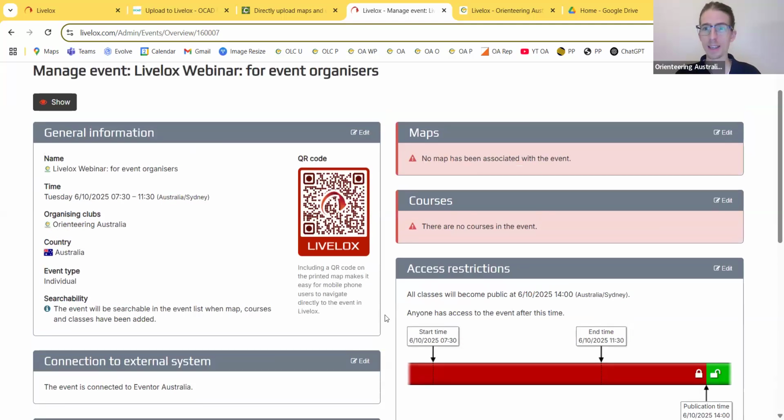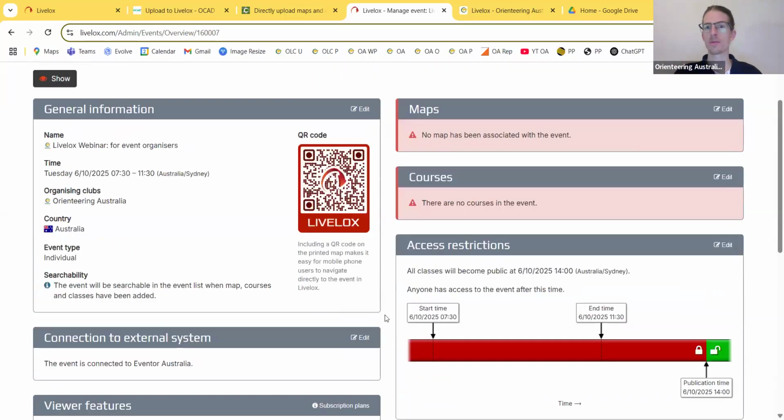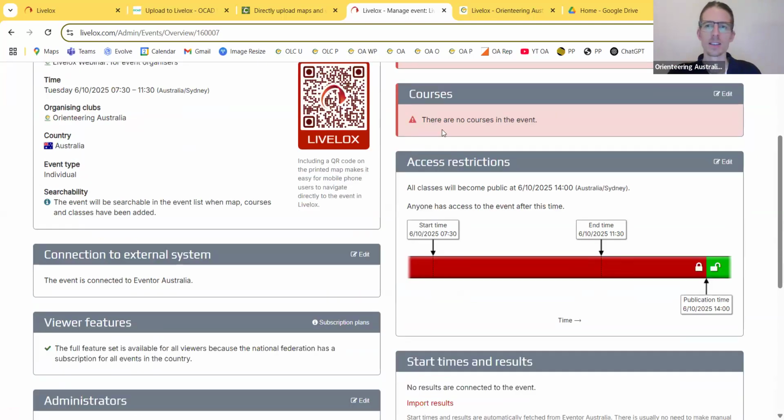The beauty about being connected to Eventor is that once we upload the participants or the start list or the results to Eventor, it automatically syncs through to Livelox. A lot of the work is done for us. It automatically happens. And then it's just ready for the courses to be added in and the map.